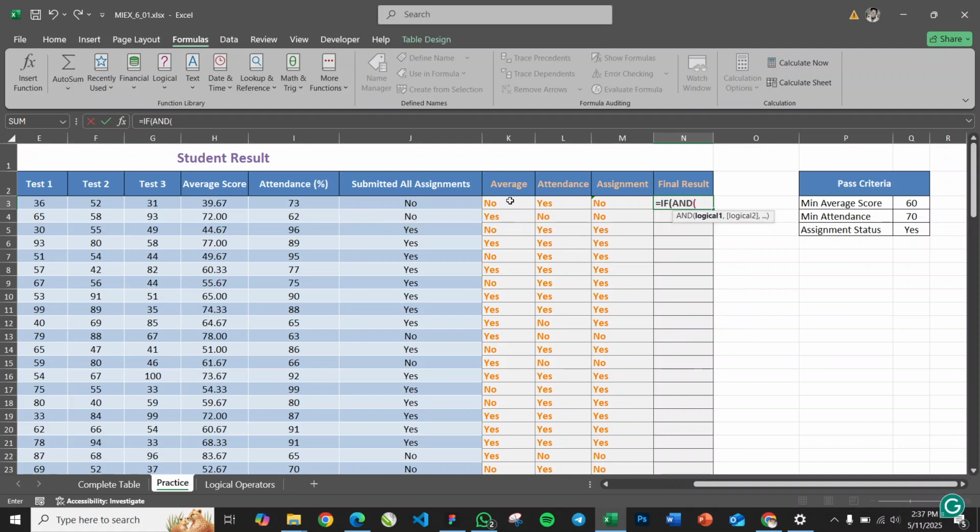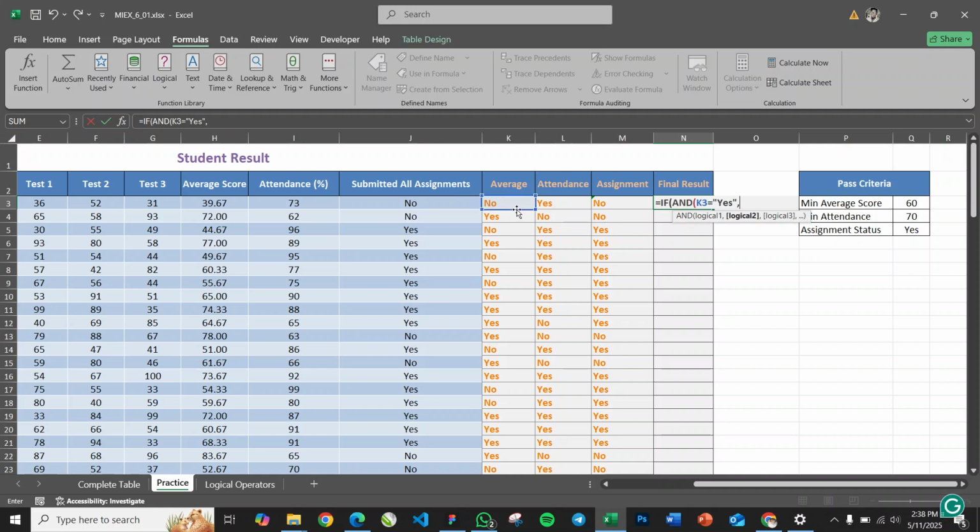So if K3, which is the average score for the student, is equal to yes, I'm going to put that in string, is equal to yes, close that, comma.